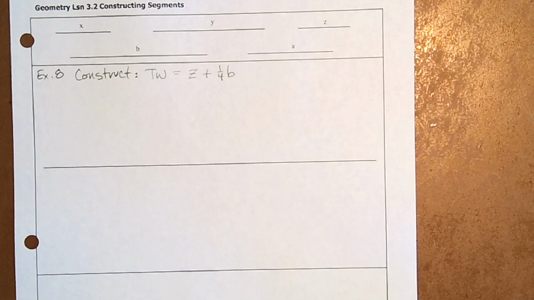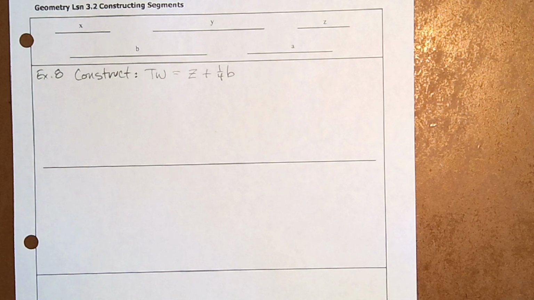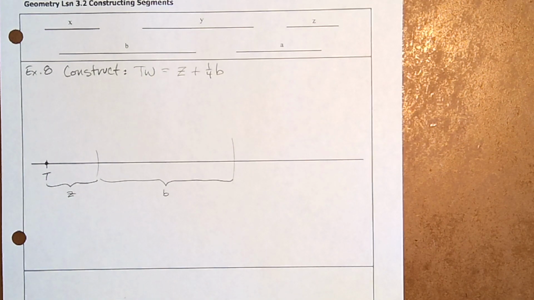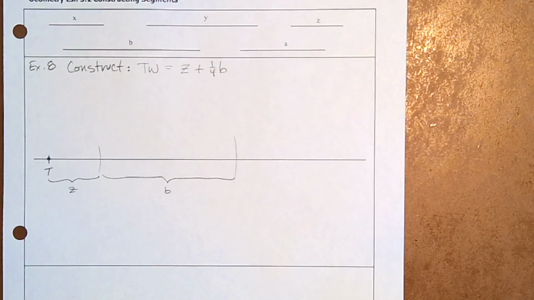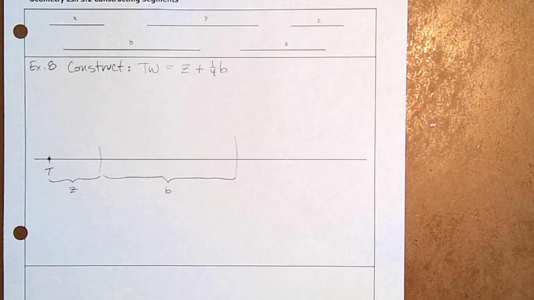Okay? Got a mental plan? I'll give you a hint. A fourth is a half of a half. Okay. I'll give you some steps along the way. All right? Go ahead. Get started. Let's see what you can come up with. You're building it left to right. Okay? Go for it. If you're moving in the right direction, you should have been heading this direction here. Now the question is what do you do with that? Let's see if you can do it.